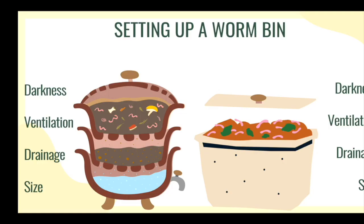And one thing that you want to make sure, no matter what worm bin you choose, is that it is at least a cubic foot in size. You want to do this because you want to make sure that your worms have enough room. And ideally, you're going to need about a pound of worms anyway, which we would need a cubic foot for that. Okay, so no matter what bin you choose, they're always going to have the same four components.